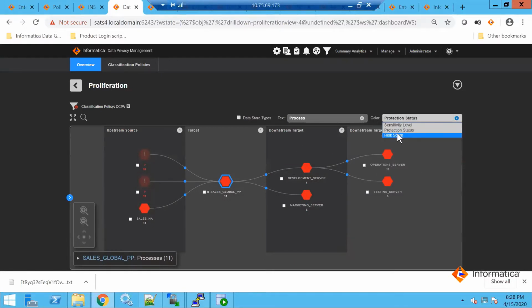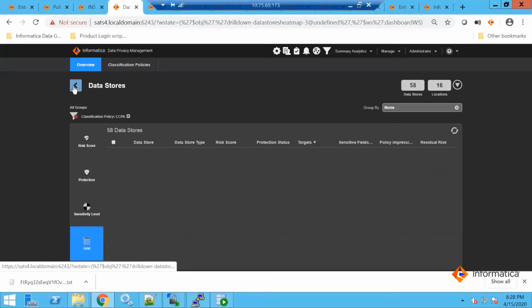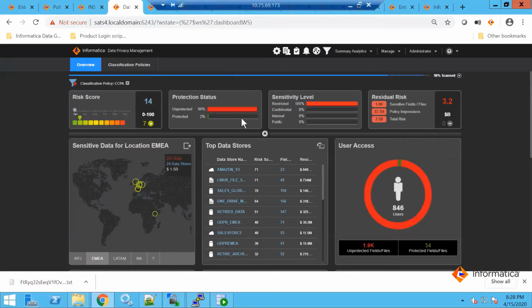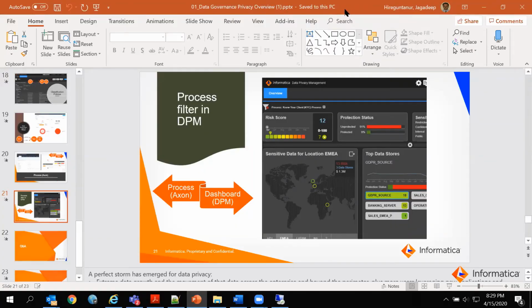Further, I can play around with multiple things. I can say, hey, put the color coding in terms of what the score is all about. So this is a very highly interactive solution. It will only look out for sensitive data, because EDC will look out for all metadata, but DPM is primarily positioned so that it looks for only sensitive data, that has some money value in terms of its exposure or breach for the enterprise which is retaining this data. Okay, so these are the integrations that you have between Axon and data privacy management.